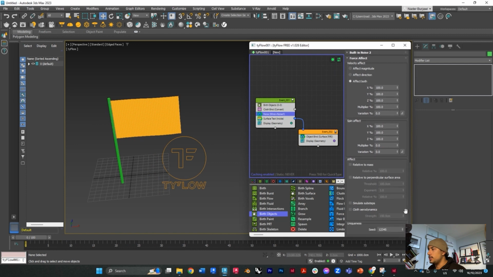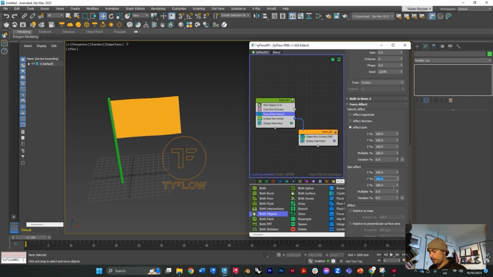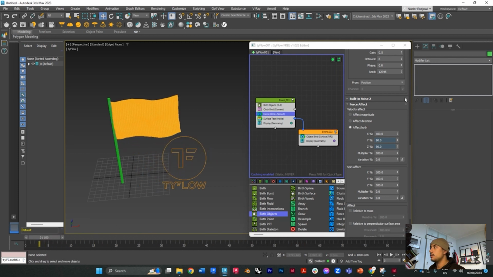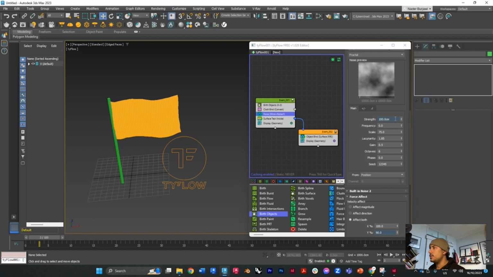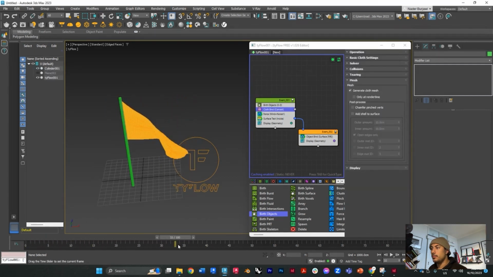You also want to scroll down to the bottom under force effect, and change all of the directions to zero except for the X. So now we'll just keep it at 90 and 90. And you can see the flag is quite stretchy. To reduce that, just reduce the strength. Oh yeah, so now it's doing flag-like motion. All right, so now we have the cloth simulation in a flag pole.